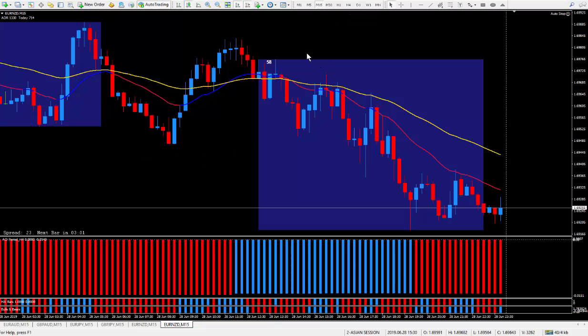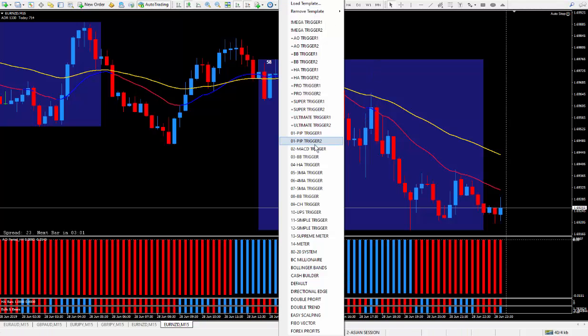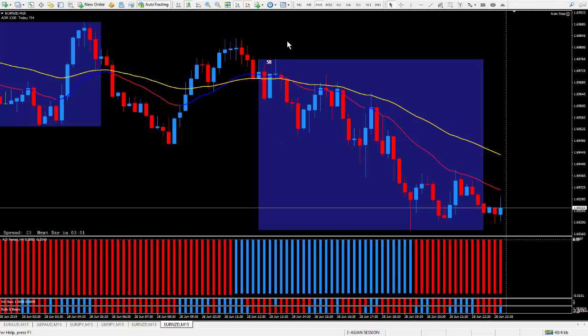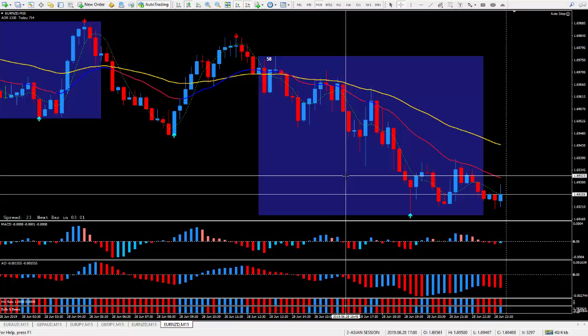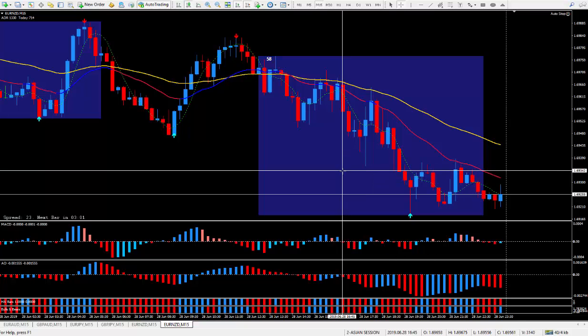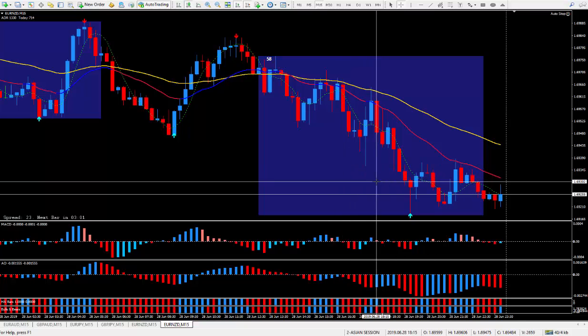And I will show some trade examples. I've done the PIP trigger, the original. I can show you the original again. Here's the original PIP trigger. Same 2 indicators at the bottom with the AO and the MACD. And you can use the MACD. It's a very fast MACD, and you can use it for timing. Like, we obviously know we want to be selling, so when it goes from blue to red, we're getting in. We're getting in right here, or over here, same thing.